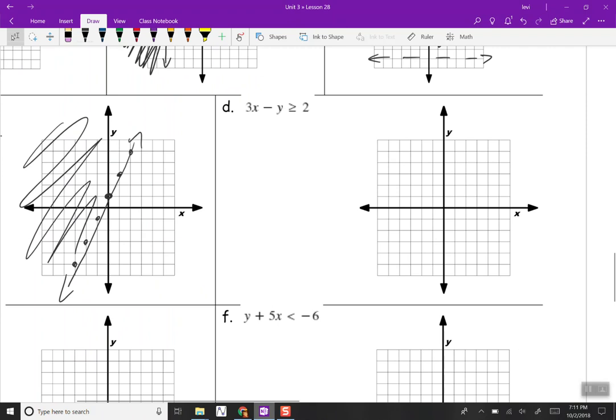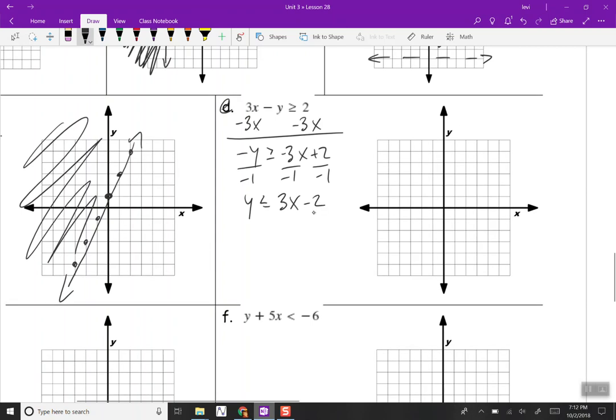This should actually say E. We're going to solve for y again. Two different ways I can solve for y. I can move the y and move the 2 back over, or I can move the 3x and divide by -1. So it doesn't matter. I'll move the 3x and divide by -1. So -y greater than or equal to -3x plus 2. We'll divide by -1 to everything. Y is, we need to reverse our inequality symbol. That becomes positive, and that's negative.